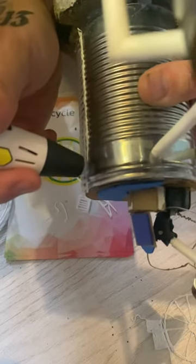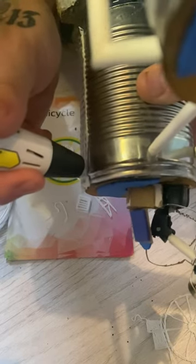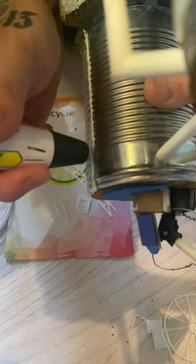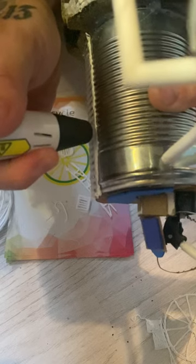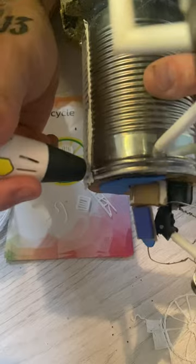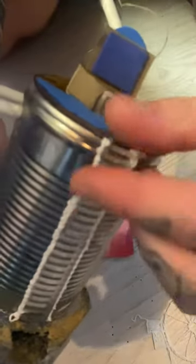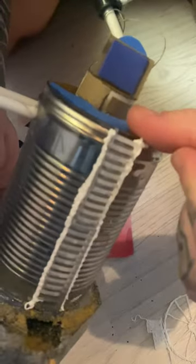It might be hard to see how I'm doing it because it's very fiddly. But I will show you the after effect. And there we go. A little loop at the bottom — I'll just get a lighter or something and melt that. I'll probably go around the bottom with a thick weld. But yeah, if I don't get good at it, at least I can use it for welds.